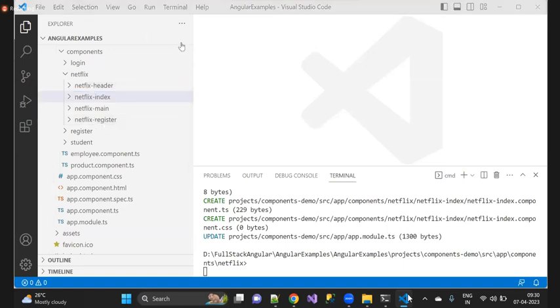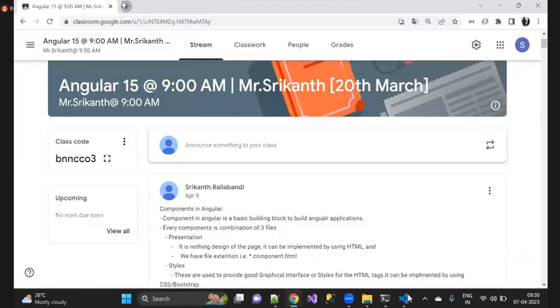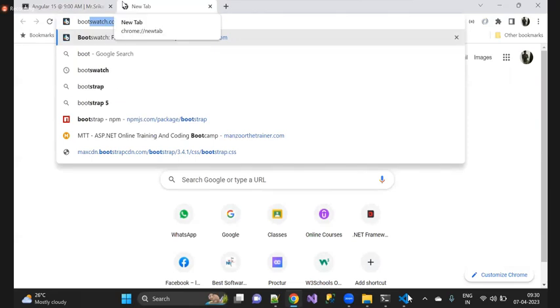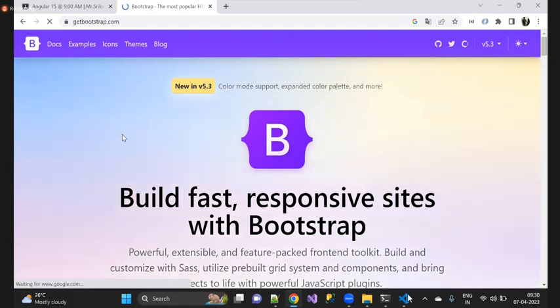Now you can see we have a header, index, main, and register. Now what I want to do, I'm going to show you how we are going to integrate Bootstrap. I hope everyone knows what a Bootstrap is, right? Bootstrap is a CSS framework.